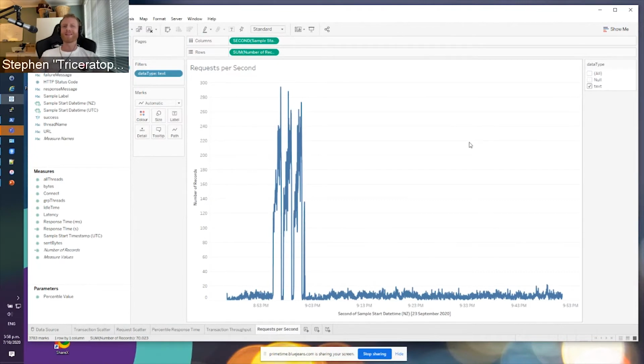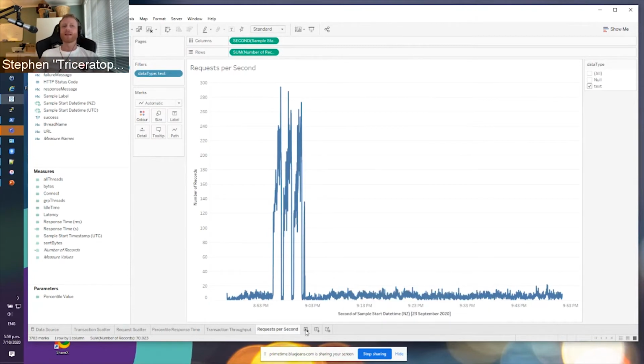Oh, this is interesting. During the period where things were failing, we had almost 300 requests per second at times. That's pretty bad. And that's because of the design of my test. So the way that these tests are set up is you go to the home page, you log in, and then there's a business loop. Inside that business loop is the pacing, or the constant throughput timer. But what happens if the home page fails? It doesn't get to go to any constant throughput timer. So it just smashes that home page as fast as it can. So that's what happened there.